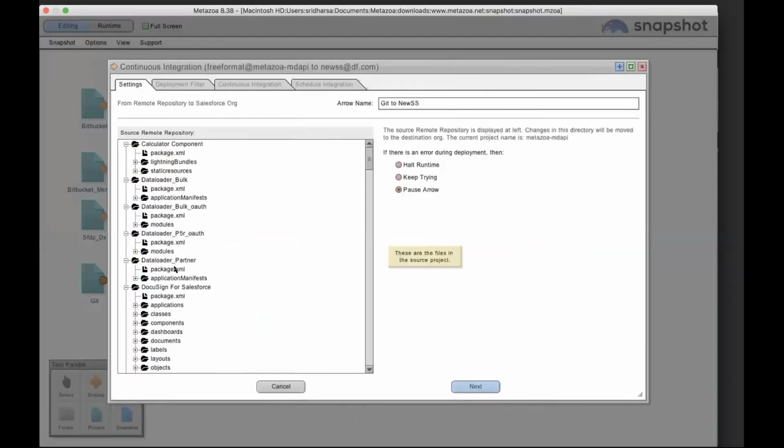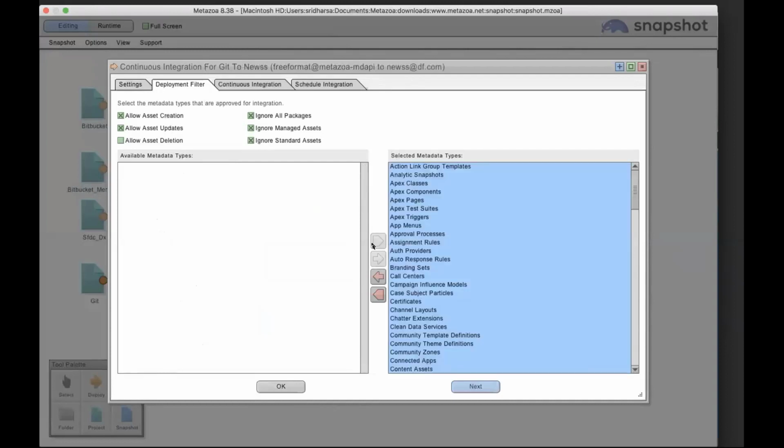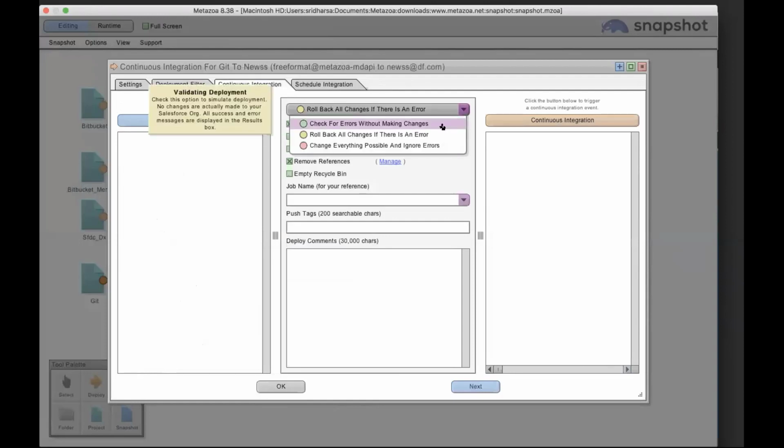When you are pulling metadata from Git into a Salesforce org, and by the way, the stuff that goes into Git could be in DX format or in Salesforce metadata format, you can pretty much pick and choose what things you want to continuously move. You can say, I want to move only objects and profiles, or I want to move everything over. You decide what makes sense. And anything that has been defined there, you can decide if you just want to do all the metadata deployment options that you saw before.